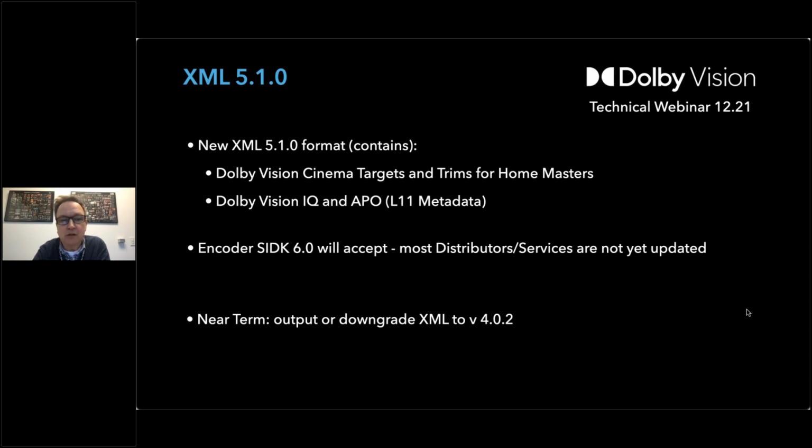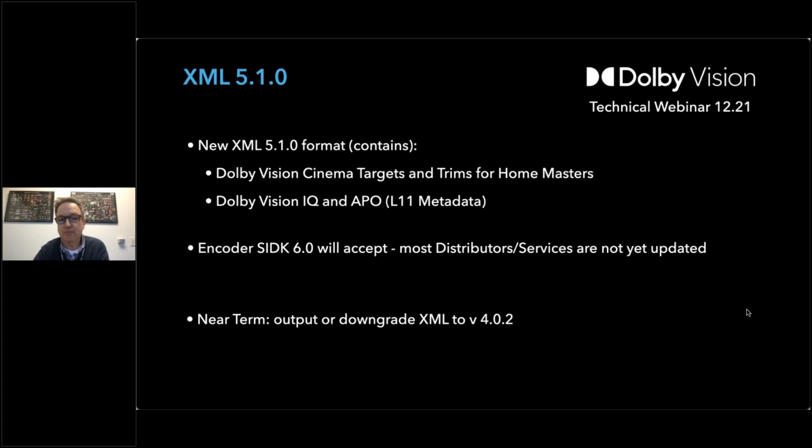The catch with this is, as with new things in the ecosystem, in order for the encoders to support this new XML format, they will need to update to the latest Software Development Kit 6.0. And as of this broadcast, most, if not all, of the encoders are not yet updated.